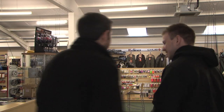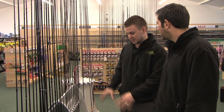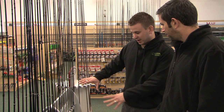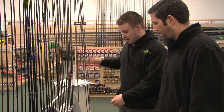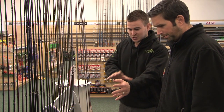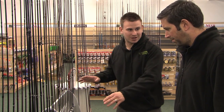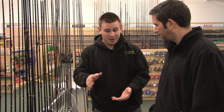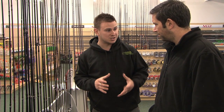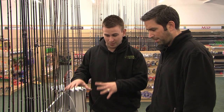Okay, well, we'll have a little look, we'll go through some things and see if we can get you kitted out. Well, we've come up to the rods because this is the first and most simple thing to start with. What we've got here is a range of rods that will cover a load of different aspects of fly fishing. We've got expensive rods, we've got cheaper end rods. Really, we're going to completely eliminate anything that's ridiculous money. We're going to start off with something nice and simple. You're starting out, and nowadays the beauty of it is that we've got things that are nice and affordable. You only have to spend between 50 to 150 pounds to get a very good rod.